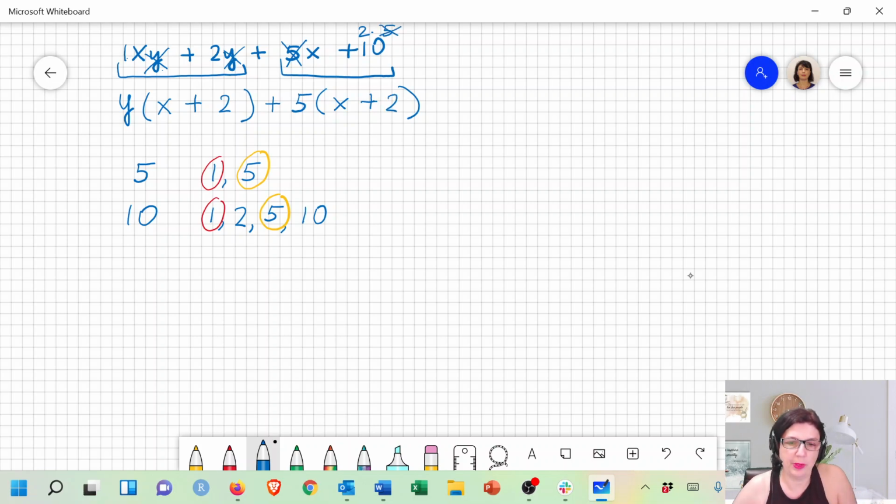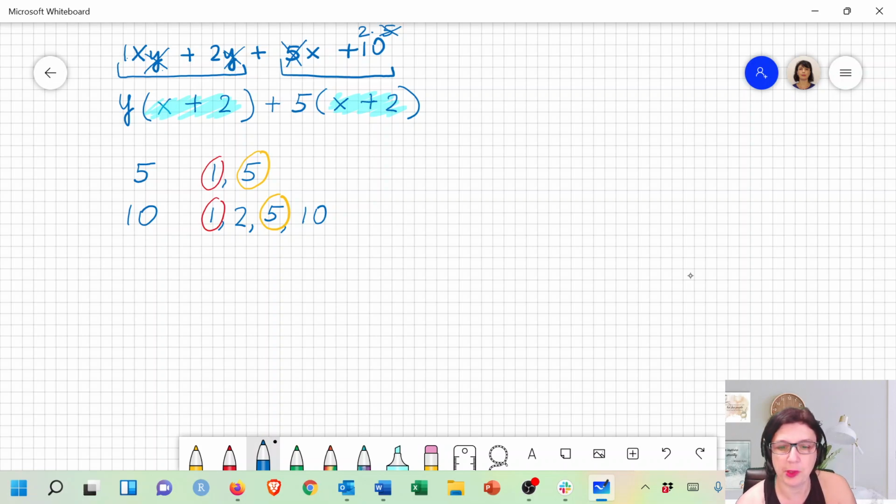Now notice something very interesting that's happening here that should always happen when you do factoring by grouping. You should at this point see that you've got exactly the same factor in both terms, right? So you've got x plus 2 right here, and see how there is also x plus 2 over here. So that's not an accident. If that didn't happen, you really wouldn't be able to factor by grouping.